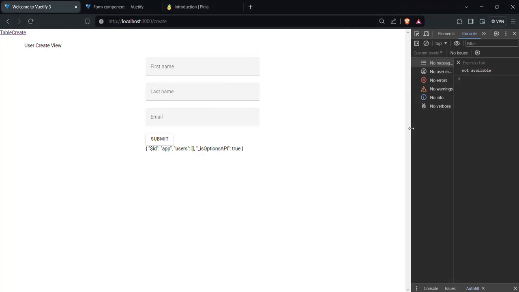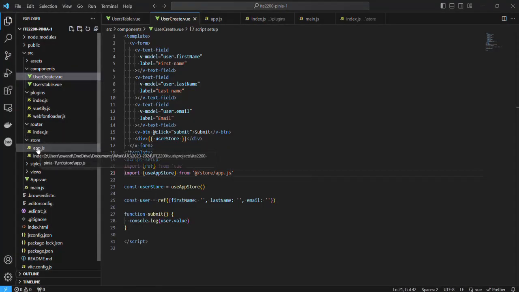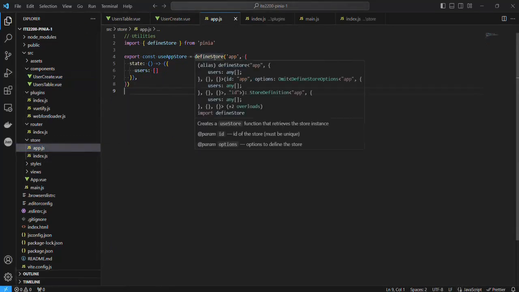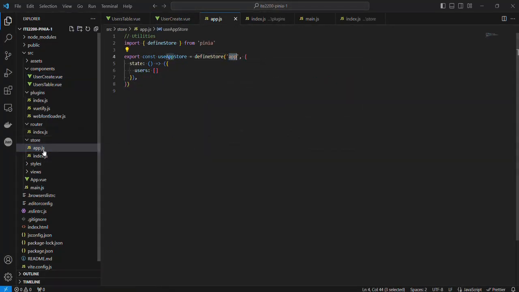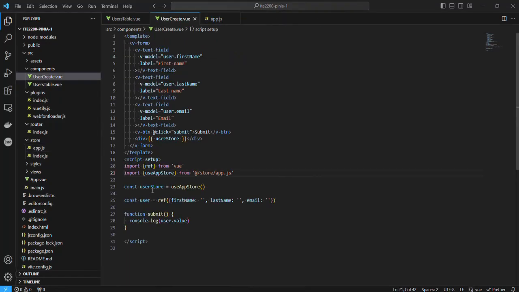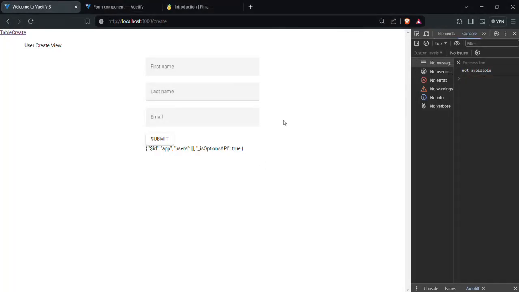All right, good. So this is our store. What's happening here is that within the store folder, we have a separate JS file for each store. In our case, our store is called app, so we're calling our file app. Again, you don't have to do that, and you can have multiple stores, but in our case, we're just using one store. To keep things consistent across this application, you should probably call this App Store instead of users. All right, App Store. So it's a store for the entire application, and as you can see, that works.